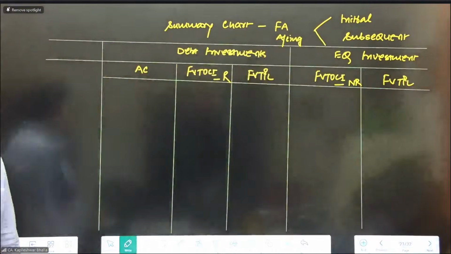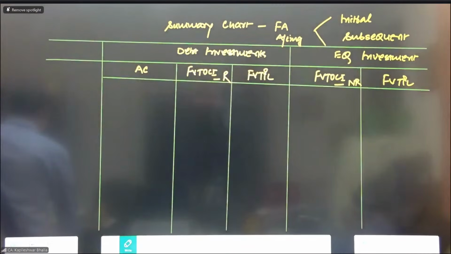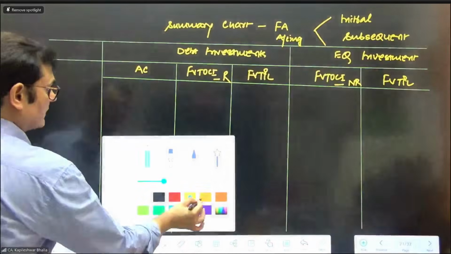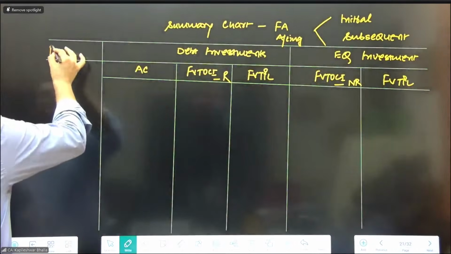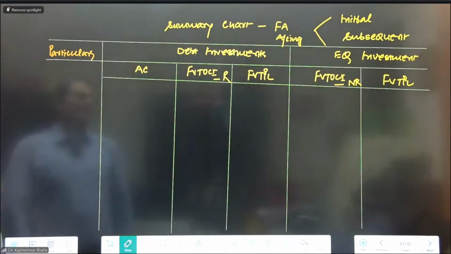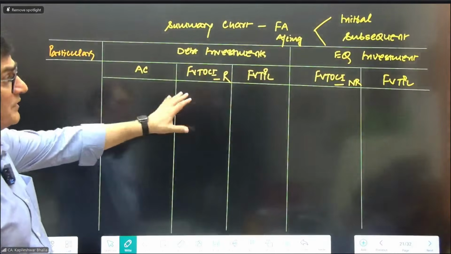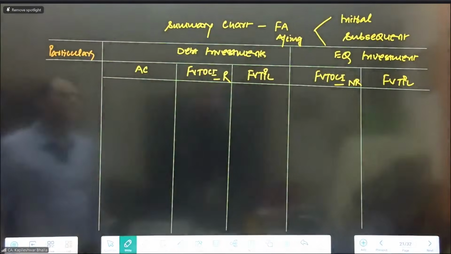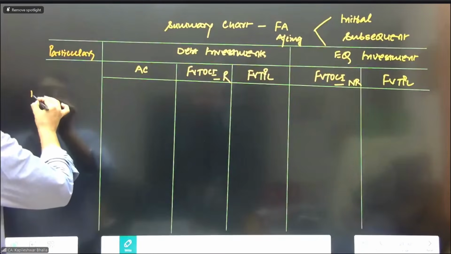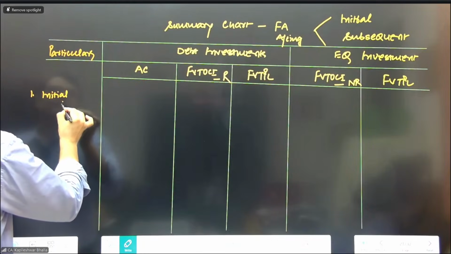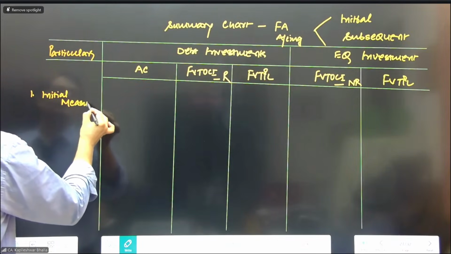So a couple of questions coming to you now. Get active in terms of answering questions at this stage. So let's give you some inputs. Let's make the column particulars. The 3 cases we've already done for debt investments, and these 2 cases, I think you can answer directly. I'm coming to, first of all, initial recognition. Rather, I would say initial measurement.